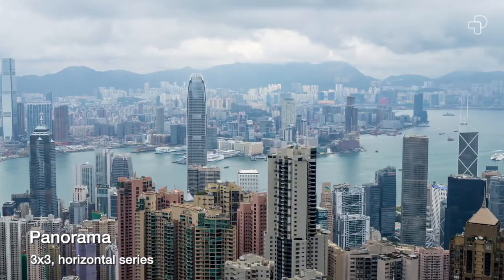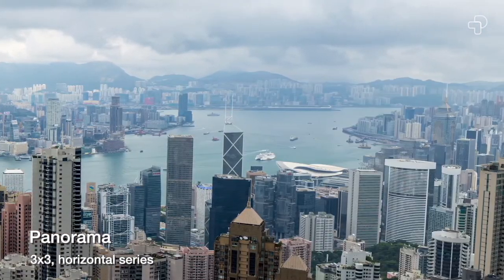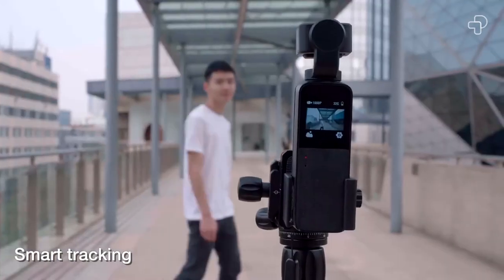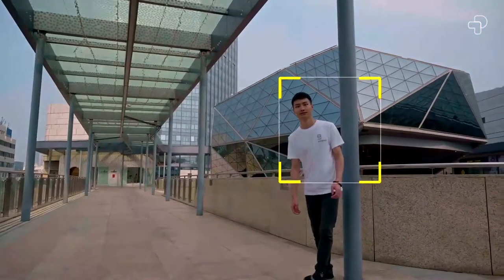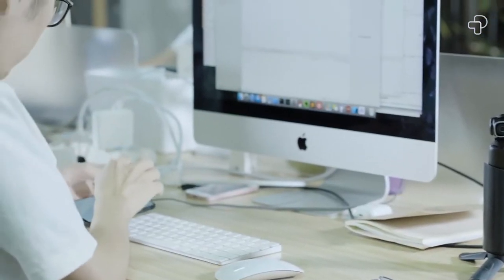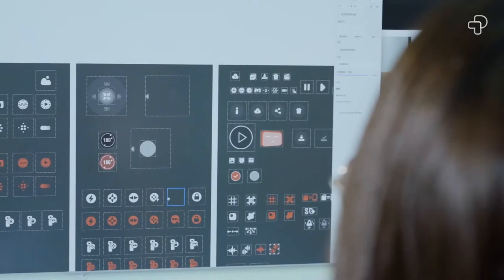Expand the view on your photo by shooting a 3x3 or a horizontal series of photos and stitch them together. Smart tracking automatically keeps your target centered in the frame. For years, we have been dedicating ourselves to the development of innovative filming products and kept tracking new solutions on improving filming experience. The V-Mate is our third generation consumer level product. It took us almost a year to make it.